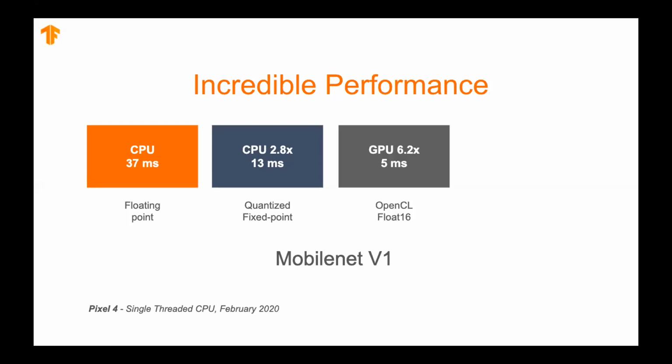Using a mobile-based GPU hardware accelerator, using all the OpenCL delicacies that you would get from TensorFlow Lite's GPU delegates, and when the model is converted to float 16 precision, the inference is 5 milliseconds. And using the Edge TPU USB accelerator, and when the model is quantized to the full integer precision scheme, the inference is 2 milliseconds. So from 37 milliseconds to 2 milliseconds, the journey is quite amazing, I would say.